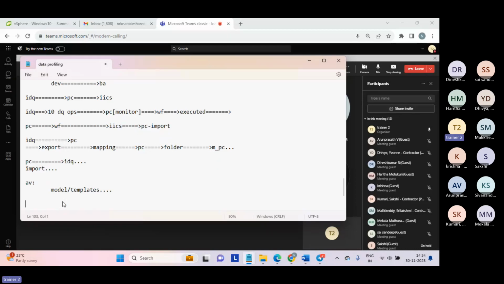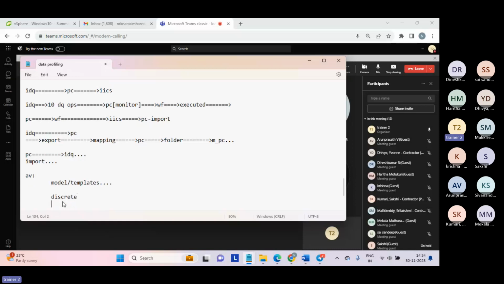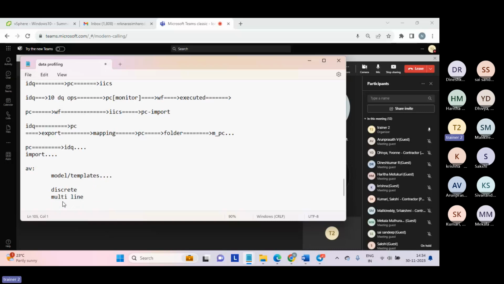Simple. Ultimately we use the address validator to perform verification of each customer address, and this customer address could have been represented in a single line address representation, or it could have been represented in multiple lines, which means some part of the address in one line, some in the second line, some in the third line, and so on.